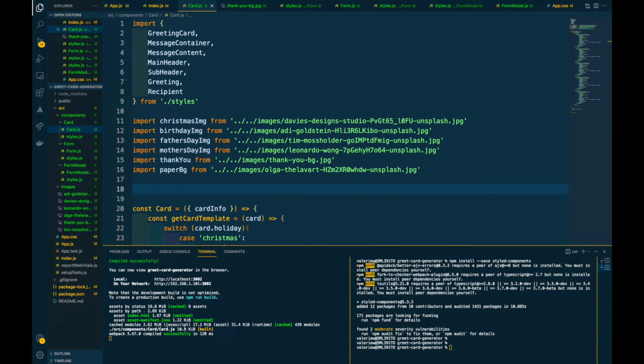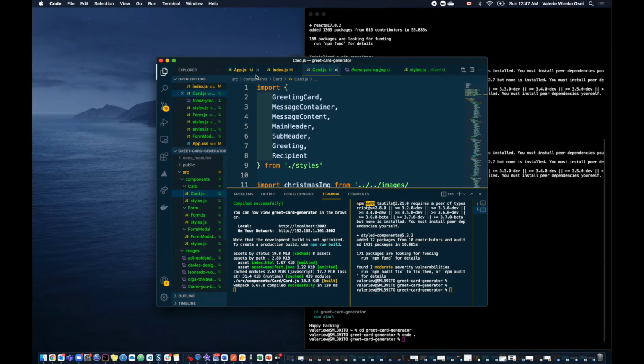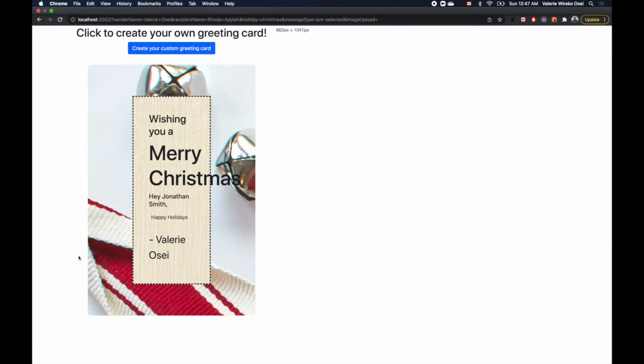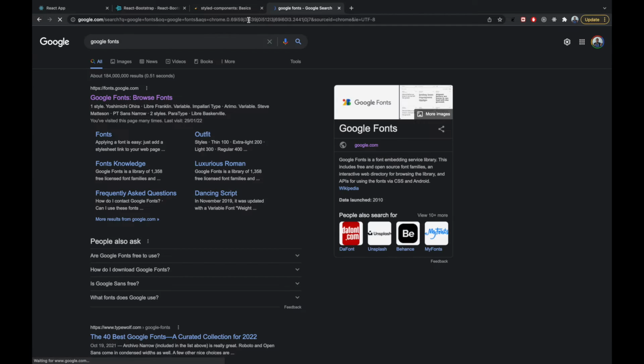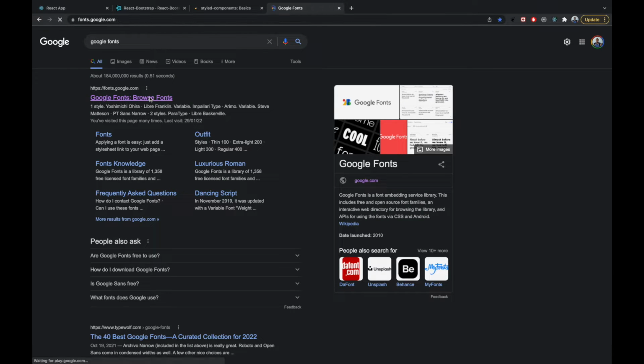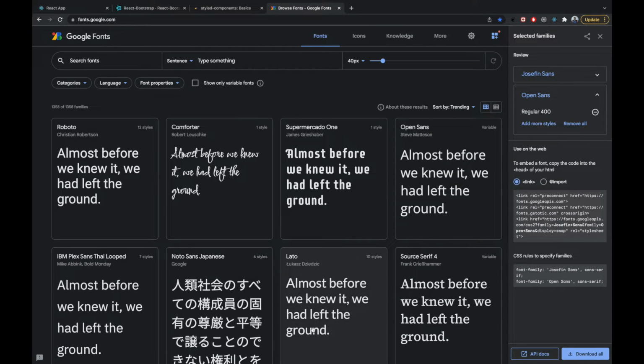Now, I think the last thing I want to do here is start bringing in our fonts. So we can go to Google Fonts real quick. Let me just collapse this. I'm going to exit full screen, bring my React app out. We're going to go to Google Fonts real quick and bring in some fonts. And let's see, I'm going to browse a couple fonts. I already have fonts in mind that I planned to use, but I've picked two here, so I think I'll just add a third.